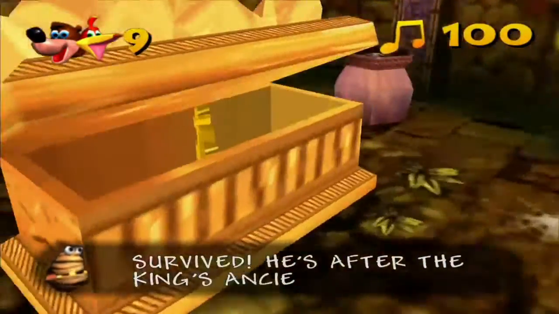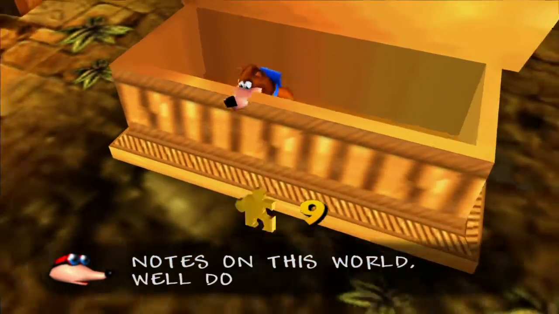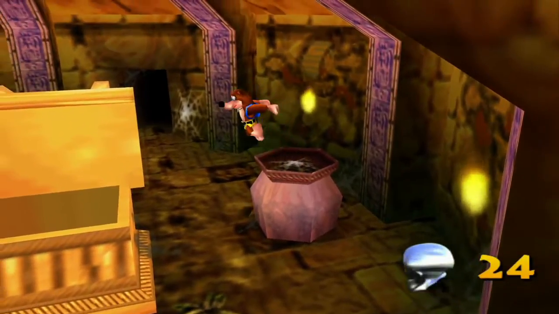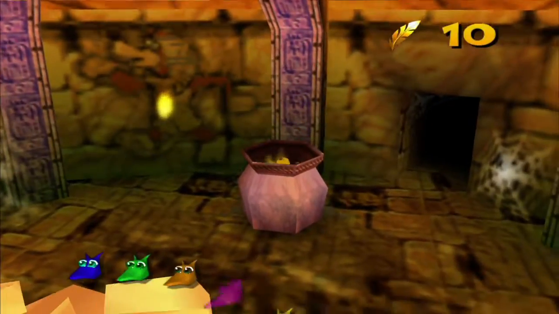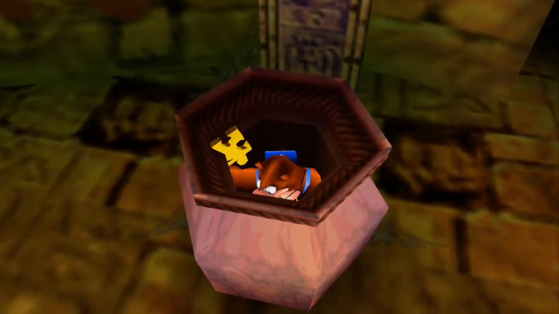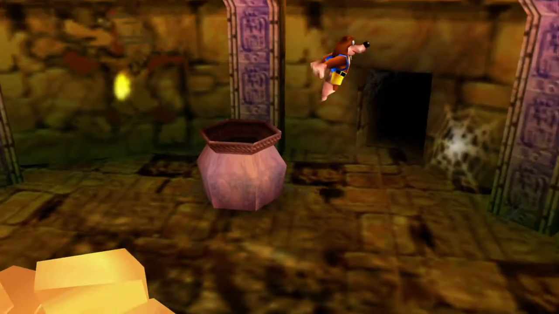And we do get all of our notes. And there's our last Jiggy minus the Ginger Jiggy. And I'm fairly sure the Ginger's in one of these pots. I'm just not sure which pot. Nope. Is there another pot over here? Yep, there he is. There we go. And that's all the Jiggies in this stage. So there we go. That was a pretty good time for this stage, honestly.